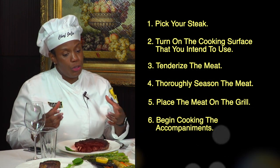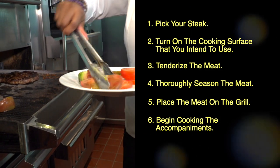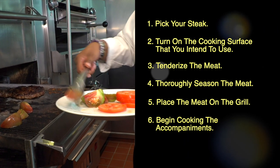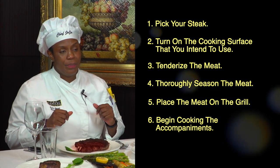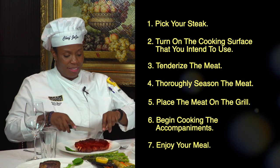Should you decide to use tomatoes, tomatoes are the one thing that you're going to put on there only, and I do mean only, 45 seconds on each side. That's it. You just want to sear, and you'd be amazed at how much it opens up the flavor of a tomato. Okay? And then step seven, the best part, eat.